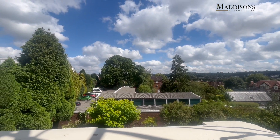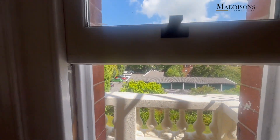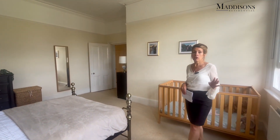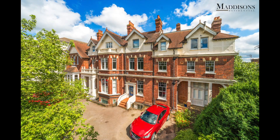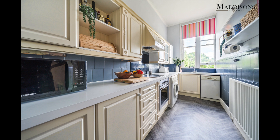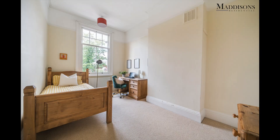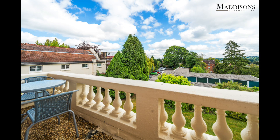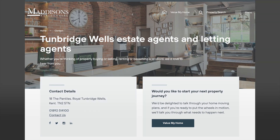This flat also comes with its own little private terraced area — you've got to scramble through a window to get there, but the current owners enjoy sitting and having a coffee out there. There's another one to the front as well. So as you can see, a really big, lovely, spacious apartment, well presented and ready to move in, with the great advantage of communal gardens, some private outside space, a garage if you want it, and off-street parking — a lot to offer.